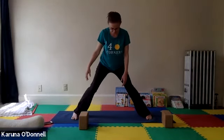When you're back at palms up and shoulders down, take a feeling breath here, feeling this receptive quality, palms up, heart open. Straighten the front leg, let the arms come down. Let's take it to the other side.